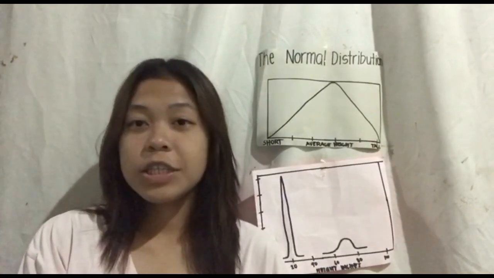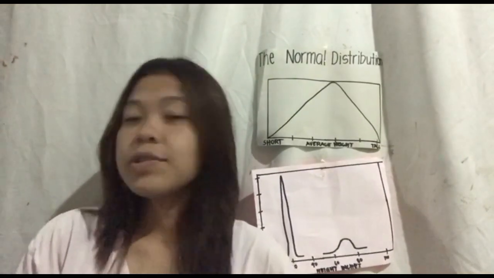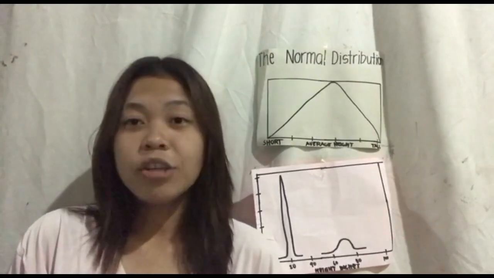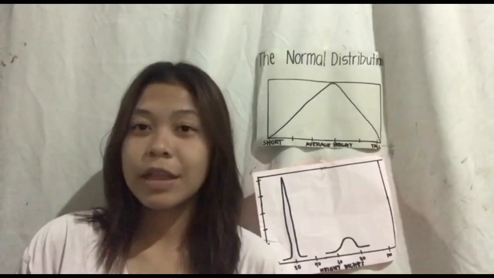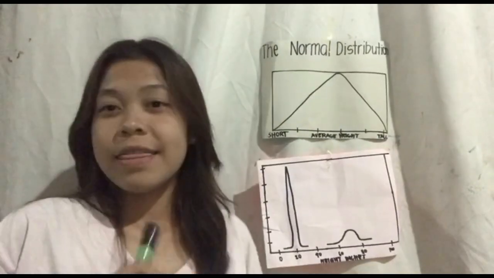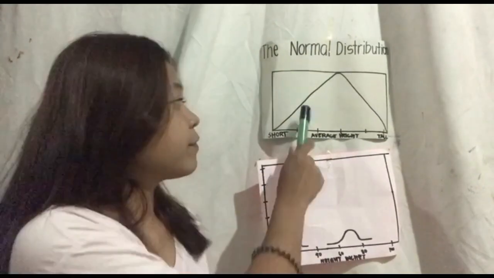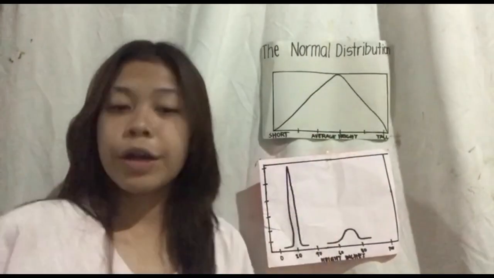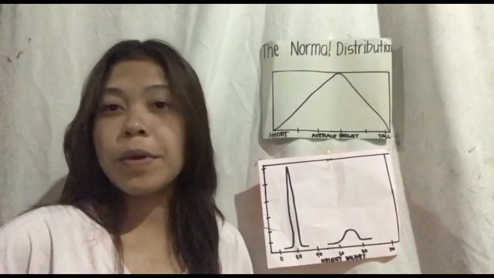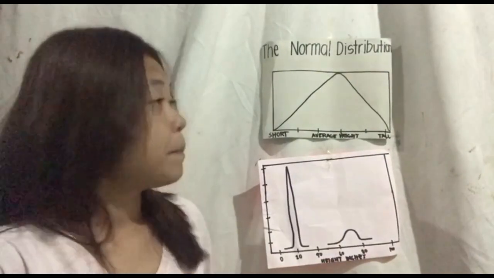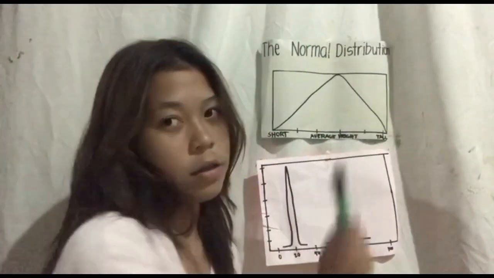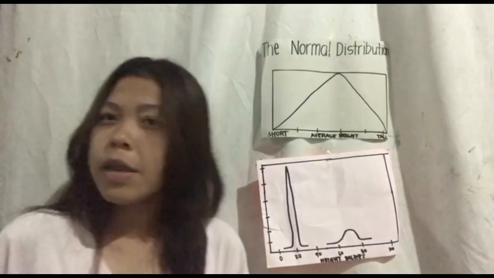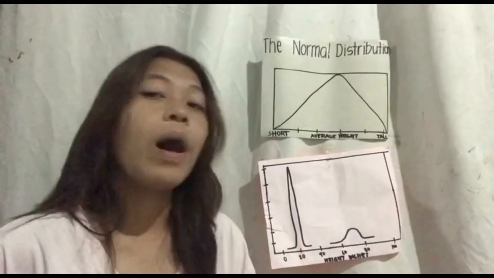Chances are you've seen a normal or Gaussian distribution before. It is called a bell-shaped curve because it is a symmetrical curve that looks like a bell. In this example, the curve represents human height measurement. People can be short, people can be average height, or maybe tall, or anywhere in between.